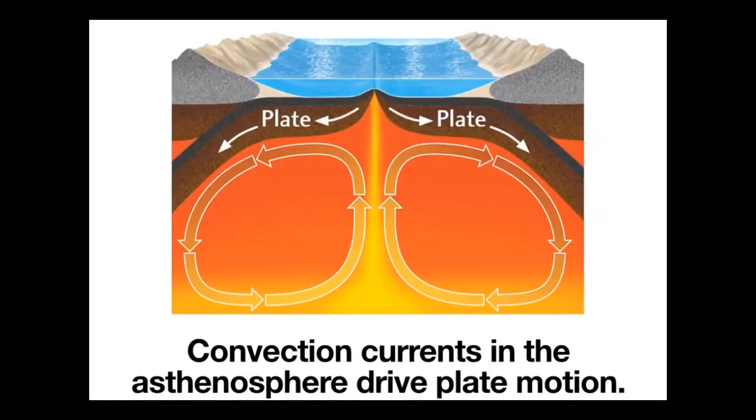Now, down in the asthenosphere, this molten material is able to move, and it moves because of a process called convection. Essentially, convection says that hot material becomes less dense and rises, and when it rises, it cools down and becomes more dense and sinks. And so what we end up with are these circular rising and falling and sinking convection currents, which we call convection cells. Those end up being the force that drives the motion of the plates. In this diagram, we have a type of a boundary called a divergent boundary, where the plates are ripped apart by the convection beneath.